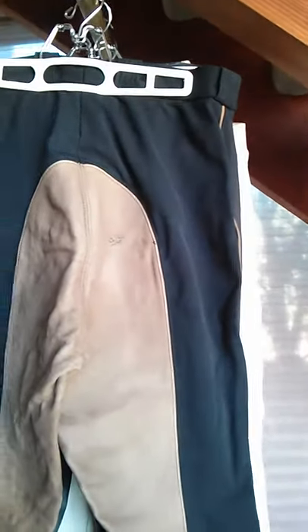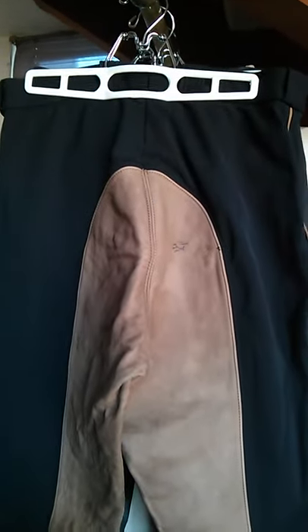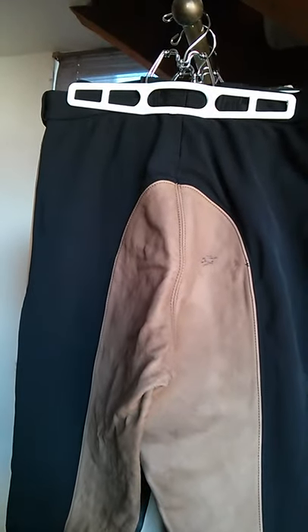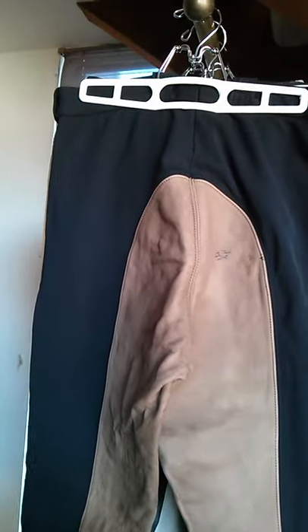They are Velcro at the bottom. There's the full leather seat — there's a stain on them that I have to treat. It's a heavy fabric with contrast stitching at the bottom. New, I believe these sell for $375. I got these used — I traded breeches with a friend. They're made in Germany: approximately 50% poly-nylon, 45% viscose, and 6% elastic. They're just beautiful — beautiful on. They hold their shape really well, but they are expensive.